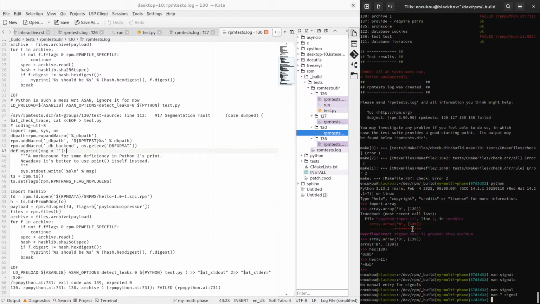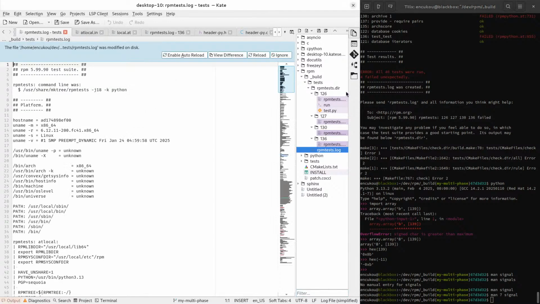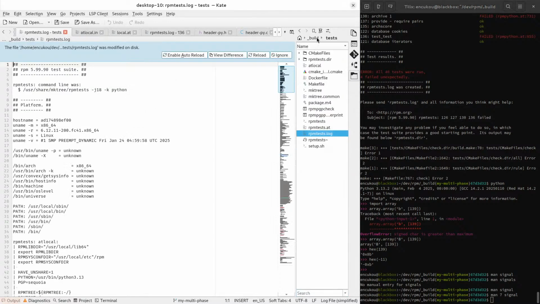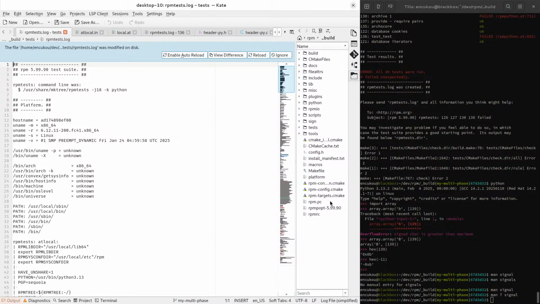So if I'm in _build, was something built here? Oh, there's RPM SO, but I probably cannot just use that, right?